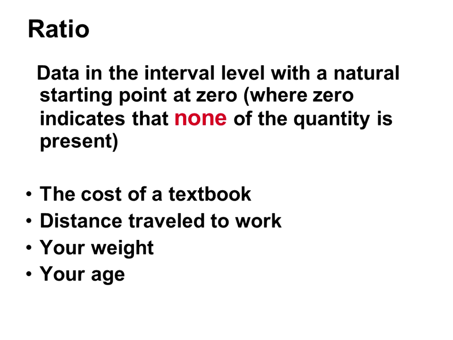And then our last one here is ratio data. Ratio data is any data at the interval level with the added feature that this one does have a natural starting point of 0. That indicates that none of that quantity is present. So we do have a natural starting point of 0, which means that none of that quantity is present. So look at this, the cost of textbooks. What would it mean, because it has to be meaningful, if your textbook was $0? Is that meaningful? Does that tell us something?